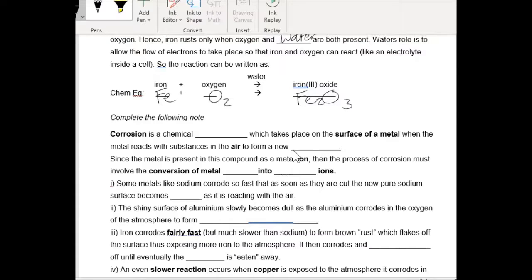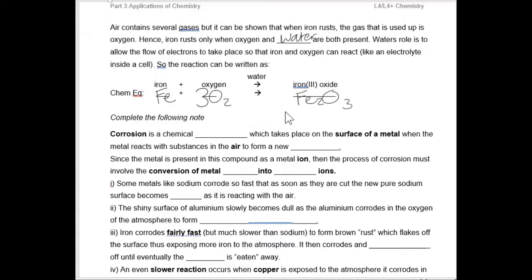You've got a 3 there, and you've got a 2 there. There's a little trick called the cross-multiplying trick. Because that says 3, if I times that by 3, and then because that says 2, and I times that by 2, it makes everything easier to understand. Because 2 times 3 gives me 6, and 2 times 3 gives me 6. So my oxygens are balanced. My irons, though, I've got 2 times 2, which is 4 here, but I've only got 1 here. But that's easy to solve, because 1 times what gives me 4? Exactly, 4. So if I put the 4 there, I'm sorted.